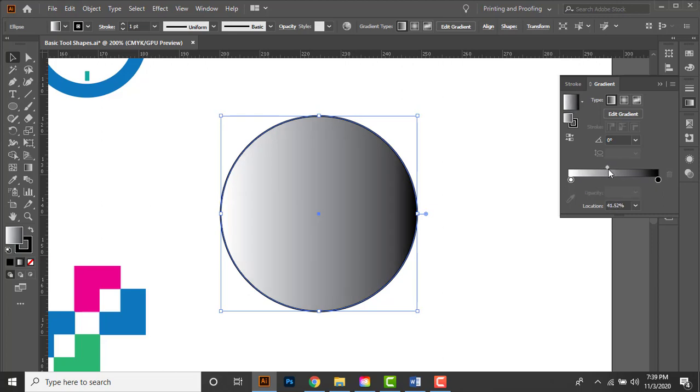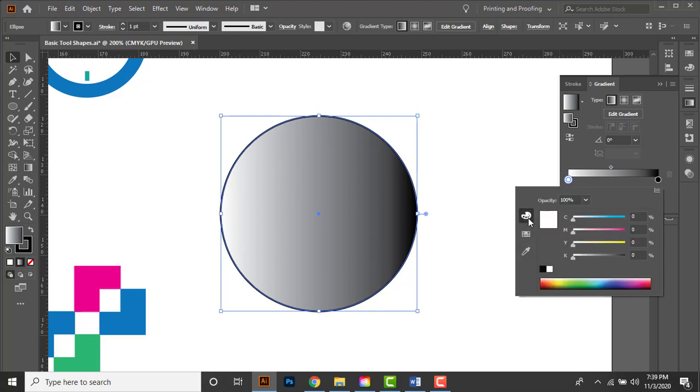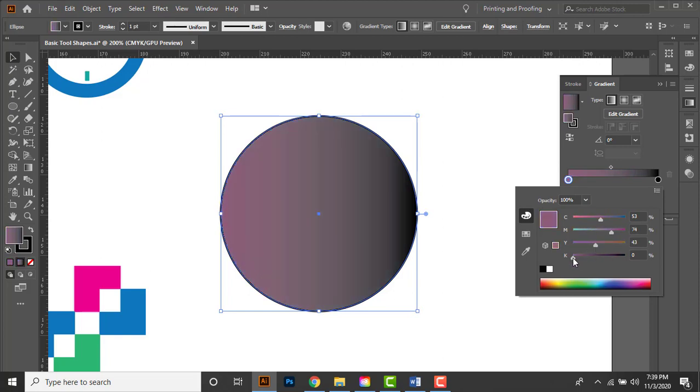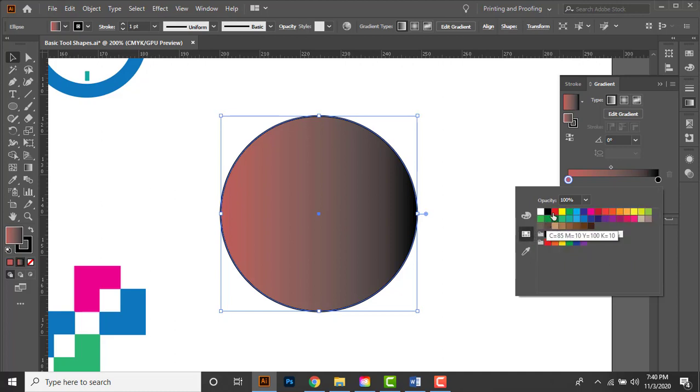Okay, let's say I want to change the color of this color stop, then I can double click it. Then from this panel I can use this slider to change the color. Or I can pick a color from this swatch panel.